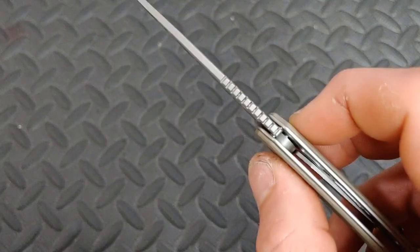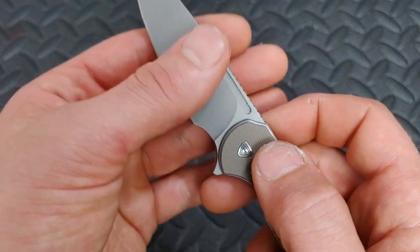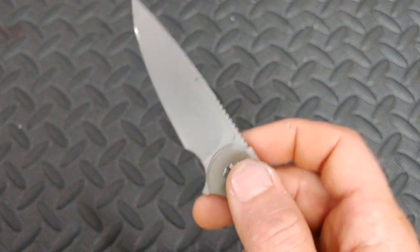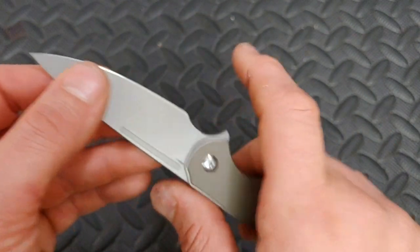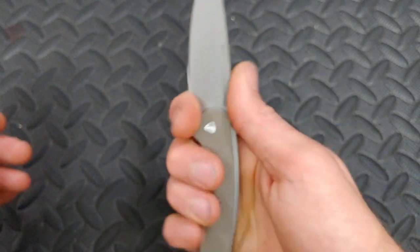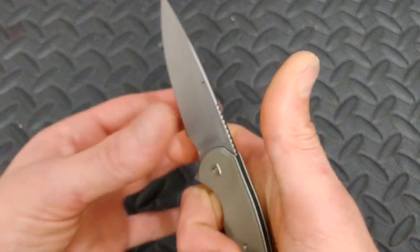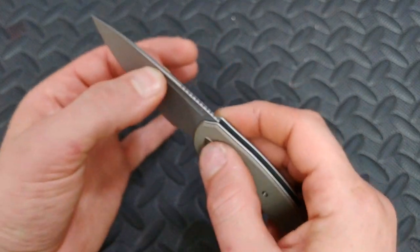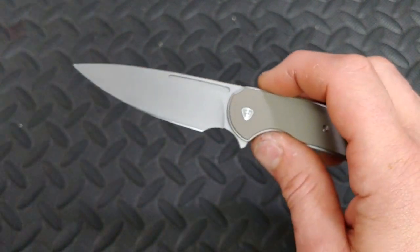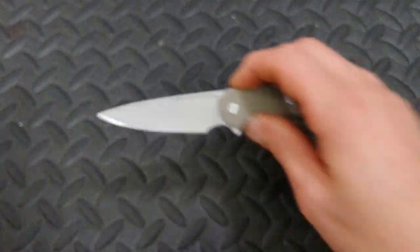Nice thin blade stock, and it gets down to about 15 thousandths behind the edge. I measured this one just under 15 thousandths. Beautiful finger choil for choking up. You can get a great grip on it, especially for such a thin knife, because it is a very thin, lightweight knife, but the blade geometry is done very well for a user.